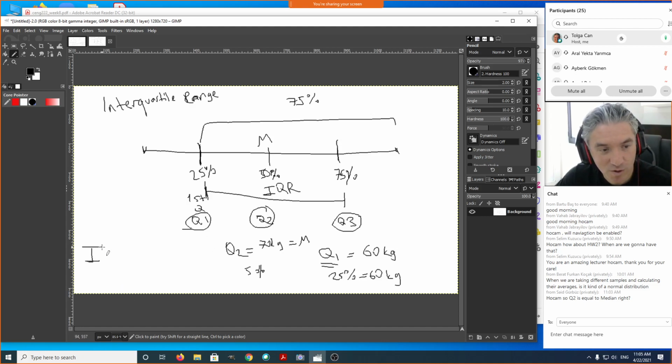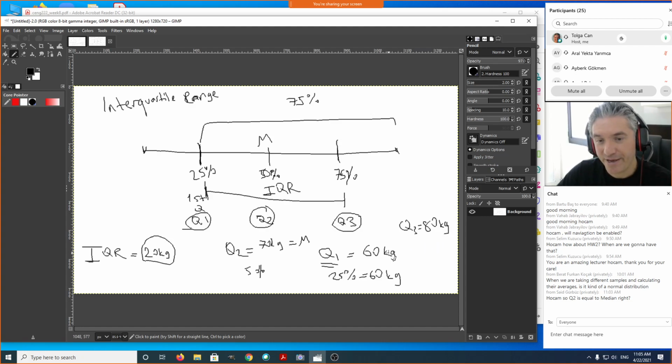So when I say the interquartile range is, for example, 20 kilograms, this is a range. It doesn't show the boundaries. When you say the interquartile range is 20 kilograms, it means that, for example, if Q1 was 60, then Q3 is 80. These 60 and 80 are actual weights, while the unit of the interquartile range is also kilograms, as it's the distance between the first quartile and the third quartile. The interquartile range shows how dispersed these values are around the median. A smaller interquartile range means that 50% of the population are within this 20 kilogram range.